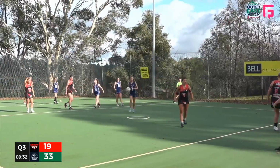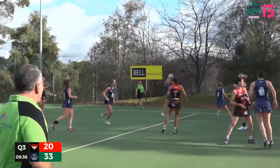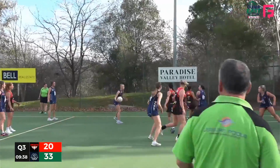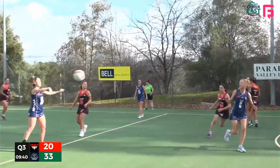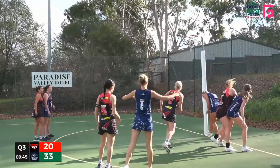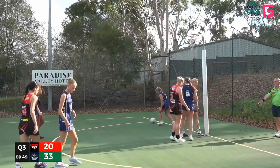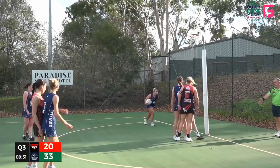And it's Minnie in the centre. She's been good all day. Looks around. Good pass here to Ray. Ray looks around. She goes to Baker. Now Minnie once more. Minnie looking around. She goes back here to Wicks. Wicks puts it in. This is Minnie. Looks around. Not a bad pass to Ray. Knocked away by Jasmine Ray of Emerald. But it's Morse who's going to take it here for Seville.